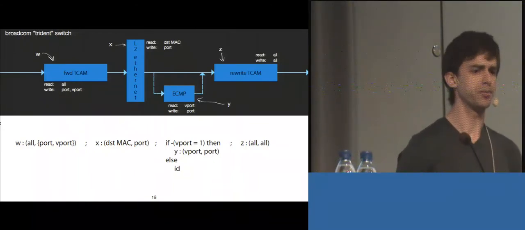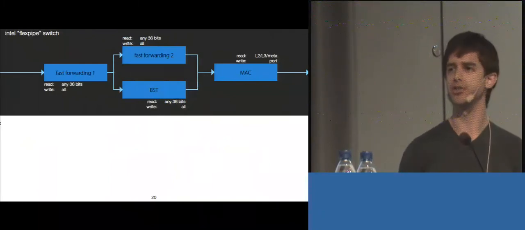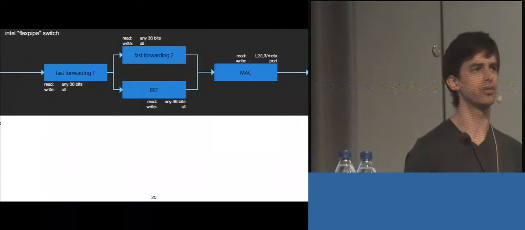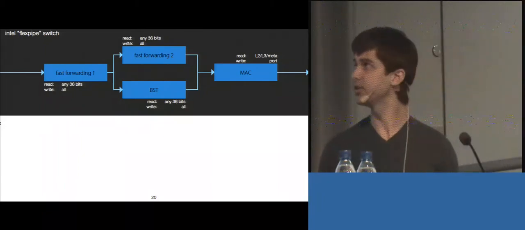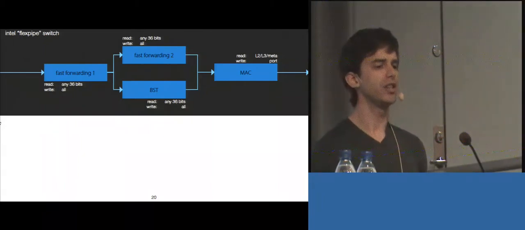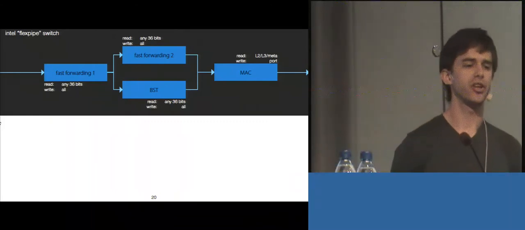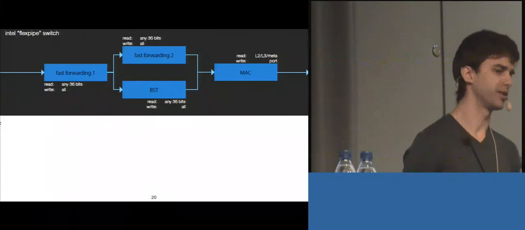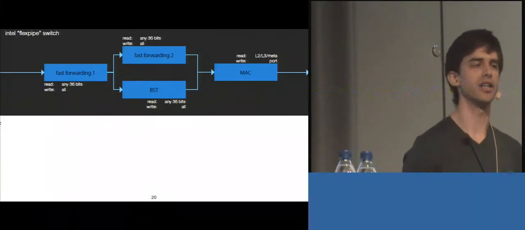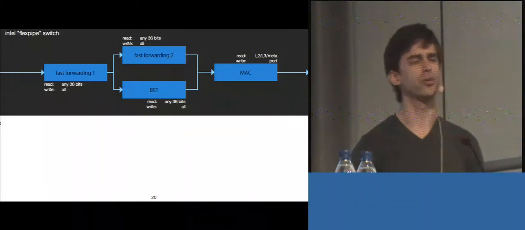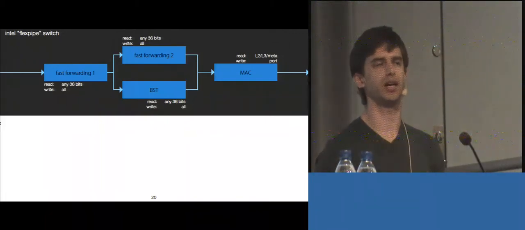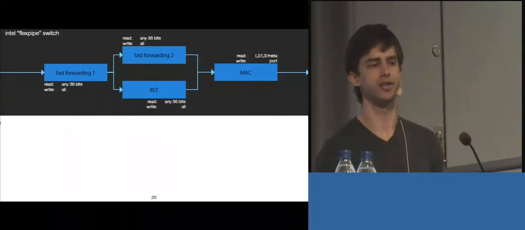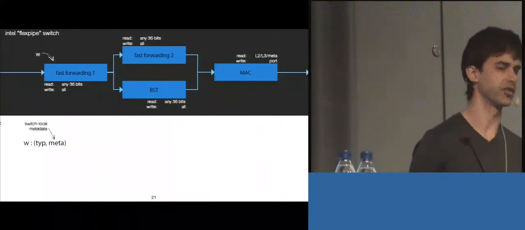Okay, so for the second pipeline, the first was the Trident switch, which is a fixed pipeline, whereas Intel's FlexPipe architecture supports reconfigurability. And so there are 2 differences here. The first is that in the first 3 tables, each table is capable of being configured to read any 36 bits of the packet header field, and it can be configured to write to any of the fields. And so the way we model this is using a family of policies that describe each configuration that the pipeline can take on. So I've picked one as an example.